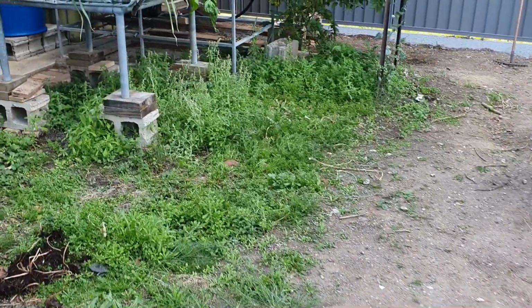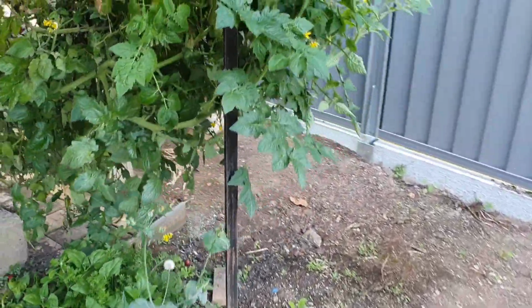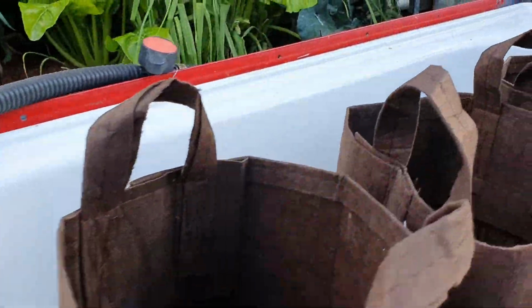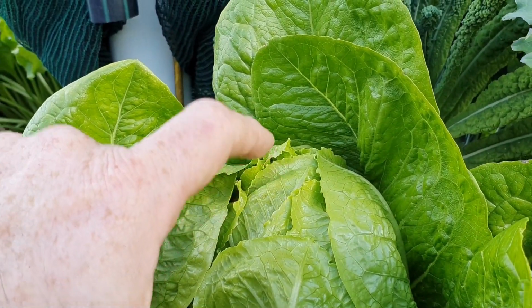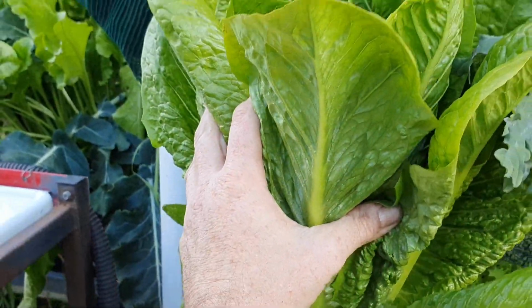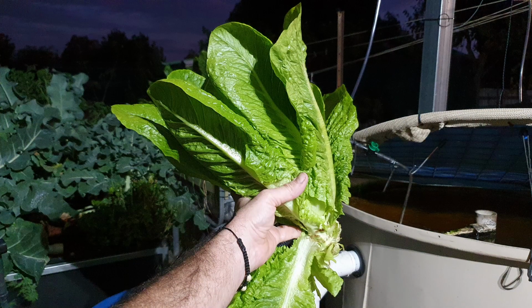I'll give you a look at this lettuce that I will be taking off. I'm not taking it off yet though, because I want it to stay on so it doesn't go all wilty. But it's this big one over here. Normally we'd just take off a couple of leaves, but I dare say it's going to send up a flower spike soon. So we'll nip that beauty off. I mean, just look at the size of it. Absolutely gorgeous.